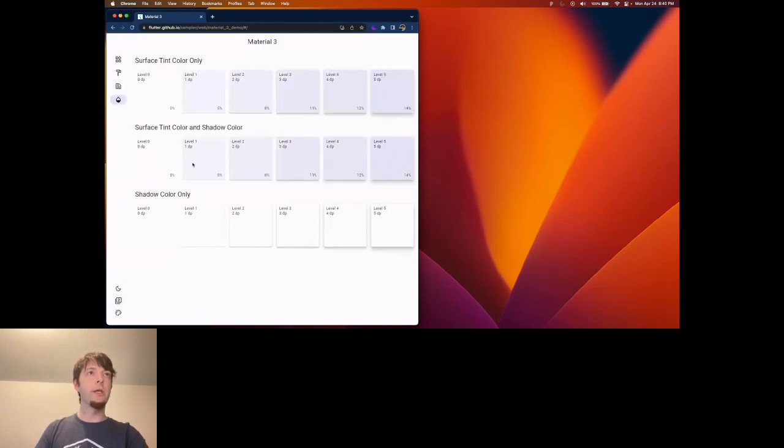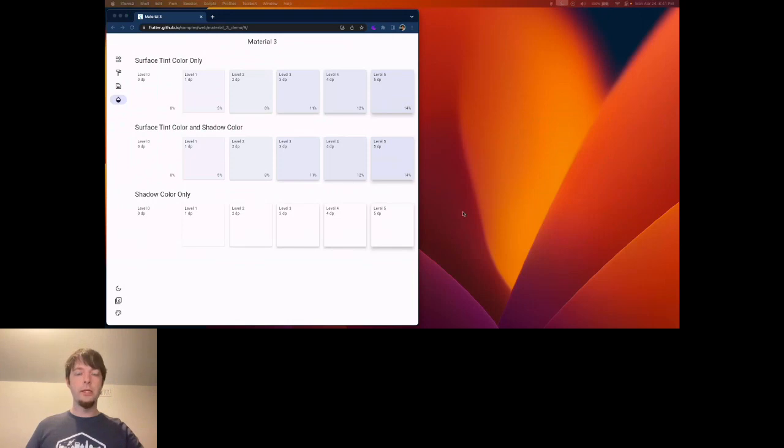Back over in Material 3, it was both shadow as well as the opacity of your primary color that would determine how much something was elevated. And so I think it looks a lot cleaner. If you have the chance, you're building a new application, just go ahead and switch to Material 3. That's my suggestion.